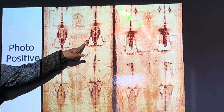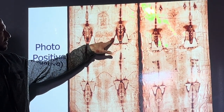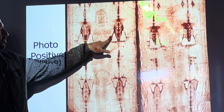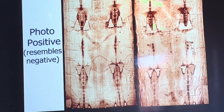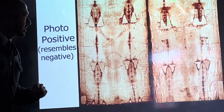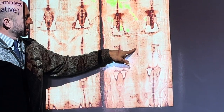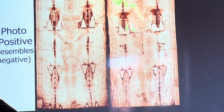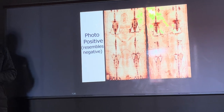caused by the crown. I'm gonna give a close-up pretty soon of the lance wound, which we'll see has the perfect shape that matches Roman lances of the time. And if you look closely, you can see a bunch of dots all on the backs of the legs and the back. And all those dots are bits of blood from the scourging wounds.